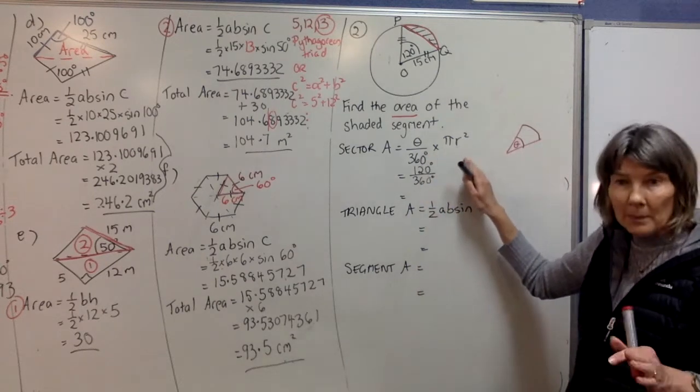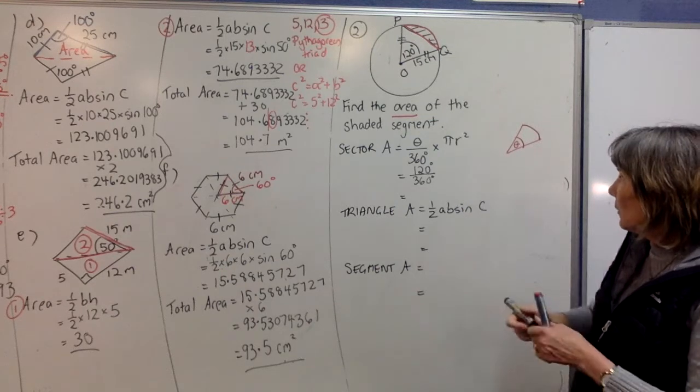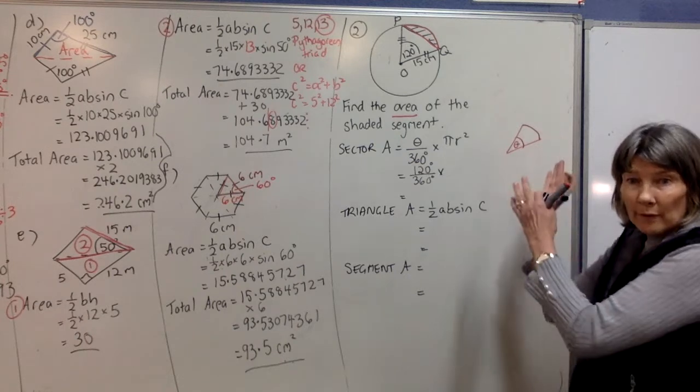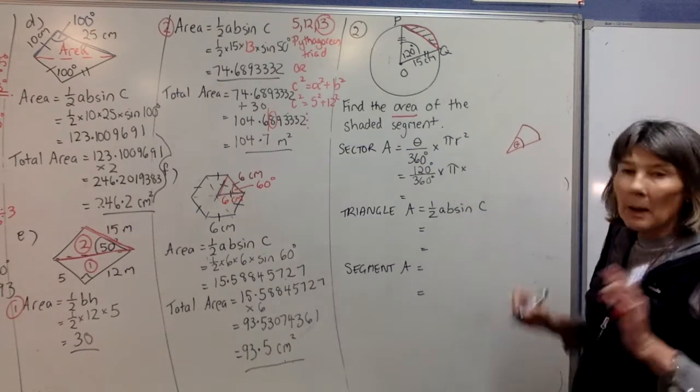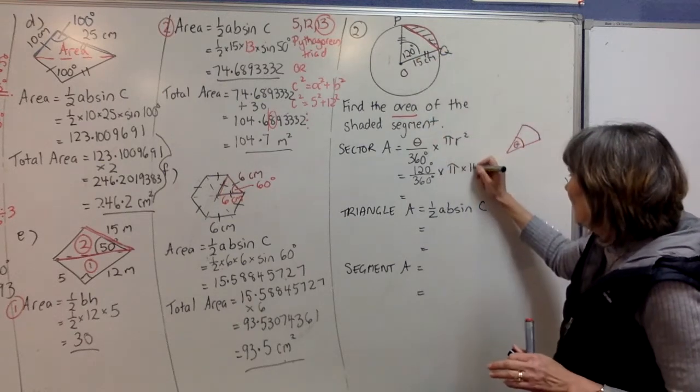So this is a formula for the area of the sector. And if you forget it, it should make sense anyway. Now, we're finding the area of this. So we want, what fraction is it of the area of the whole circle? So we're timesing by pi r squared. Our radius for our circle is 15.